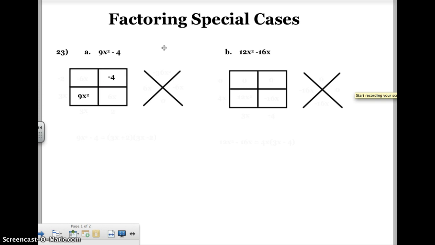Now the temptation for some of you is to put 0 in these two boxes. And while that might seem correct, it's not going to be correct because these two boxes have to add up to 0 because there is no x term, but they still have to have a product of -36x squared. And the reason it's -36x squared is because -4 times 9x squared is equal to -36x squared. So in my diamond problem, I'm going to put a -36x squared where the product goes. And I've already put that 0 because I have to have a sum of 0x when I add these two boxes up.